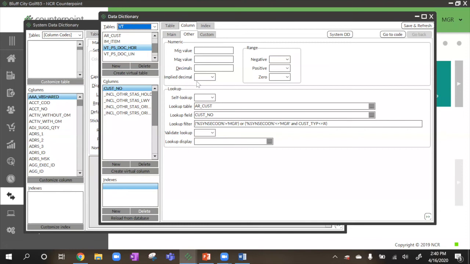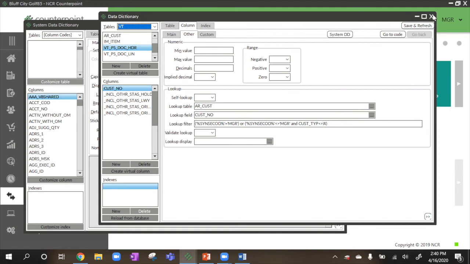Okay, so I can set up a lookup constraint, which will force a filter. So I could force a filter to only show values where if I'm a manager, I can see everything. But if I'm not a manager, I can see all except my AR customers, customer type AR.